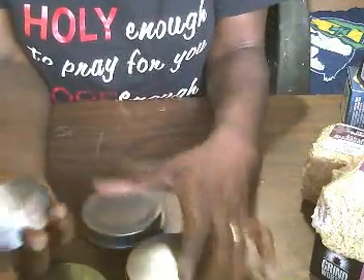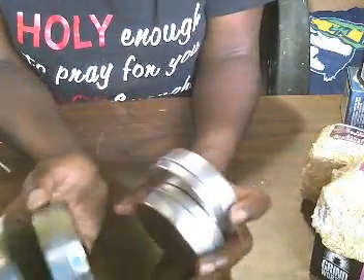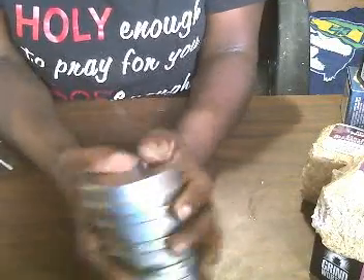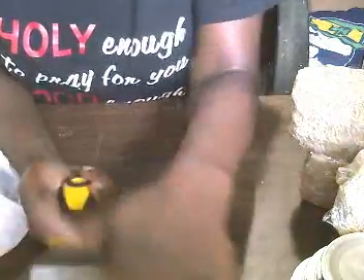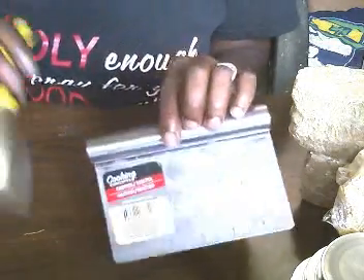I got these little tin cans that I'm going to be using as wheels for something. They were in a package but I opened them in the truck just to see if they'd be the right size, and they are. I also got more hay barrels, some decorative rope that I like using, and two scrapers — one from the automotive section and one from the food department where you find the spoons and forks.